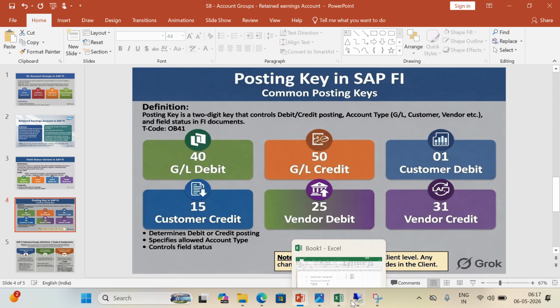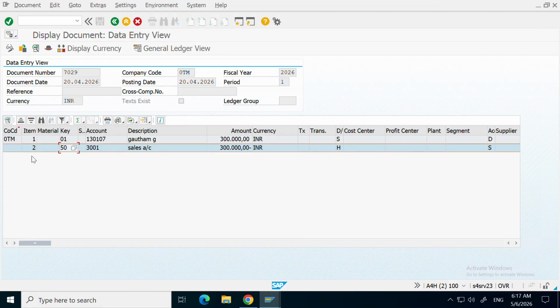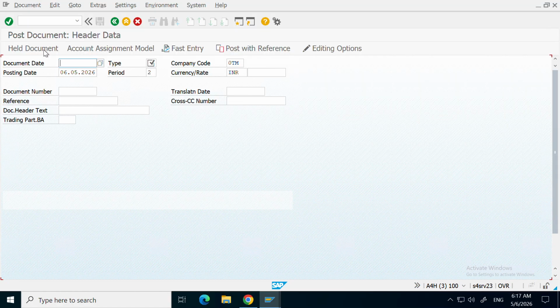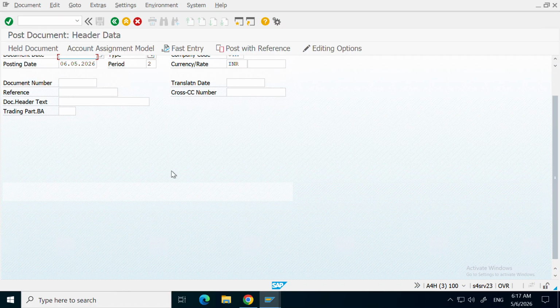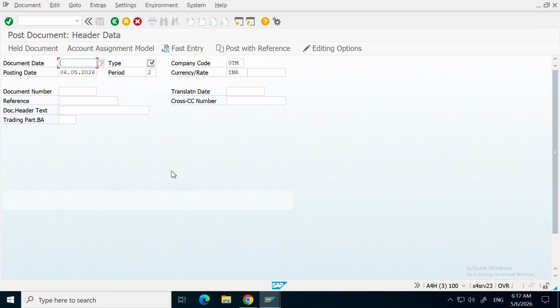I'll show you how this will be posted. This is one already posted document. Let me show you. FB01. See, FB01 is the universal transaction code to do any kind of posting: GL posting, vendor posting, customer posting, and all those things.